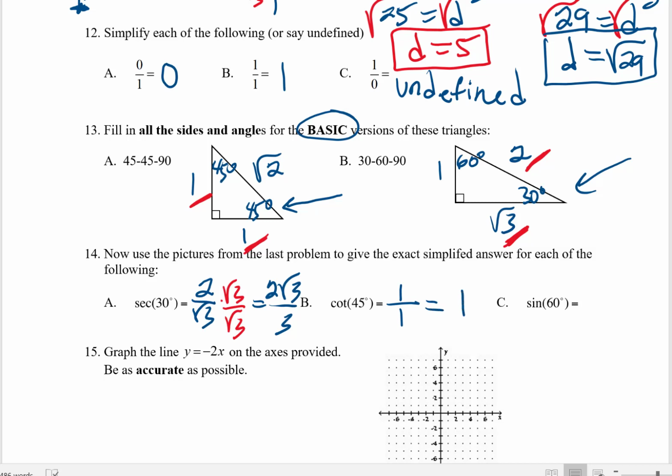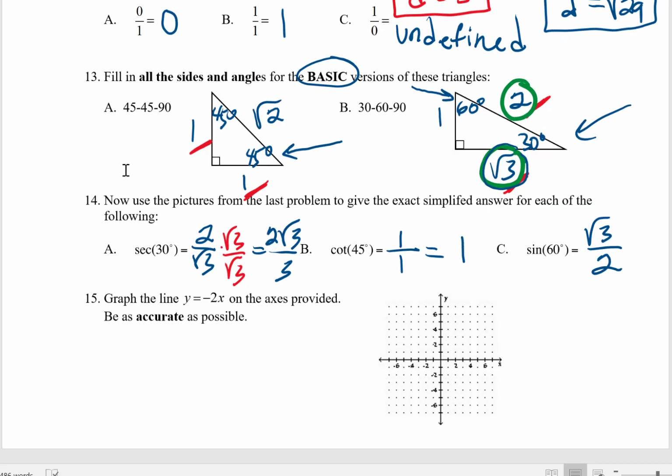And then sine of 60 degrees, so I'll have to use this angle here. Sine is opposite. This side is opposite the 60 degrees, divided by 2 the hypotenuse, opposite over hypotenuse. Sine is square root of 3 over 2 then. Notice that for the 60 degrees, the root 3 was the opposite leg, whereas for the 30 degrees, the root 3 was the adjacent leg. So you have to think about which angle you're using.